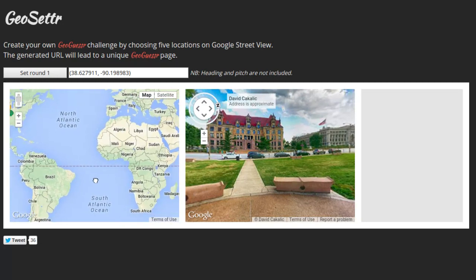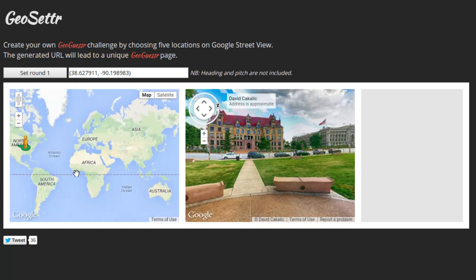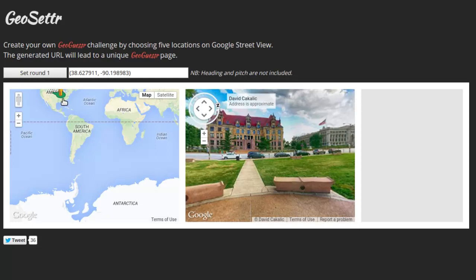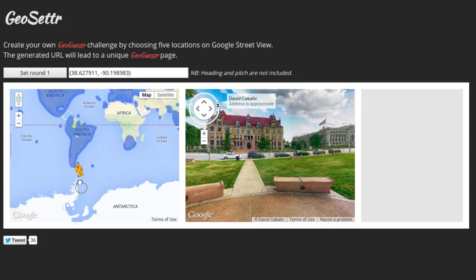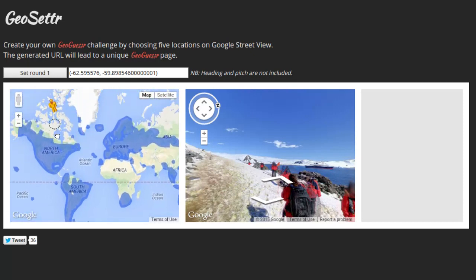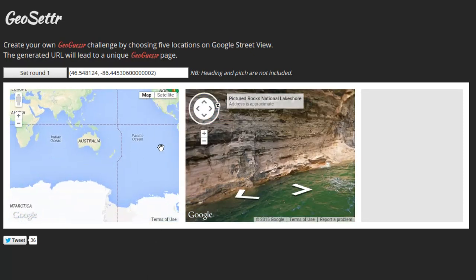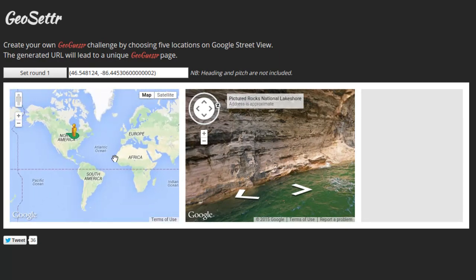Okay, so let's create this. I would like to do, let's see. We have 6 known continents, right? Because I don't think there's GeoGuessr in Antarctica. Oh my God, there is. Well, that immediately makes me think, let's go to Antarctica for one of them. So there's GeoGuessr on all 7 continents. All right. So we only get 5 rounds, though. So we've got to limit it ourselves.